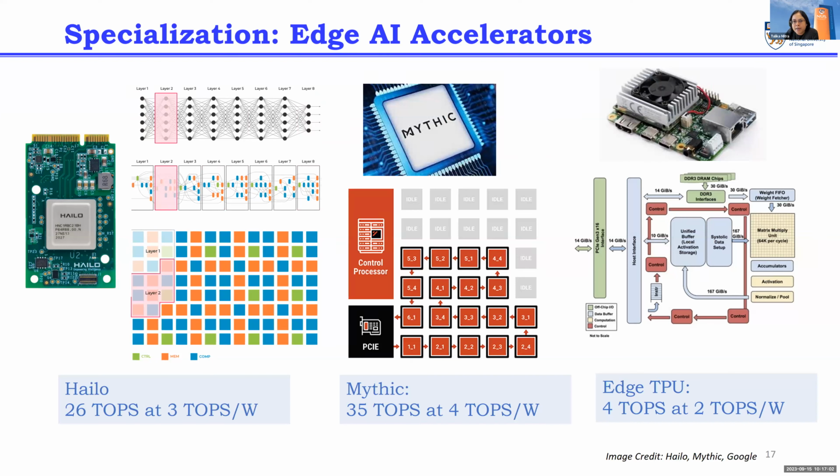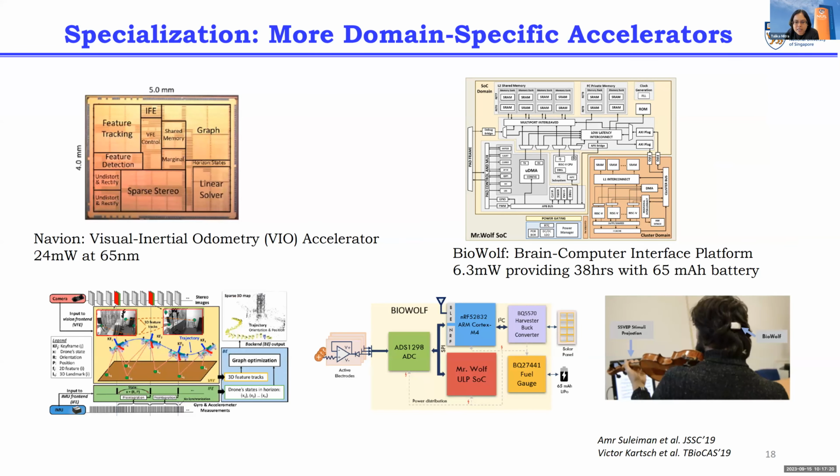Indeed, at this point in time, AI accelerators are a very hot topic. We have a number of startups coming up with AI accelerators for the edge, and I've just given some examples of that. But of course, it's not just AI that you are going to execute on these IoT devices. There are other things that are not possible to execute on an AI accelerator, because, as I mentioned, AI accelerators are very, very specialized. So you can have other domain-specific accelerators.